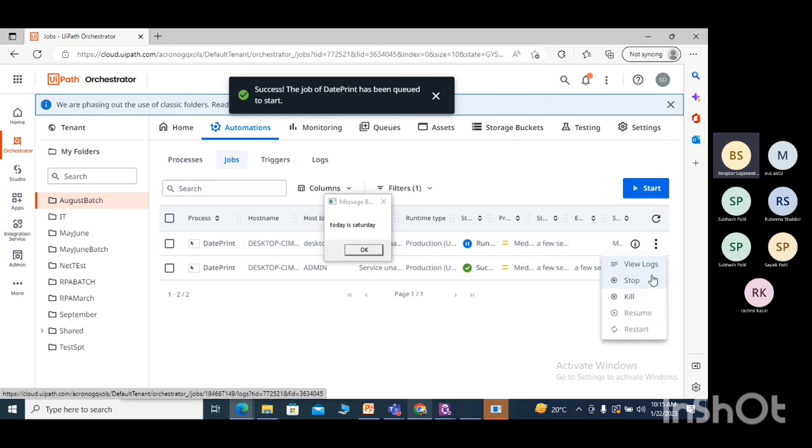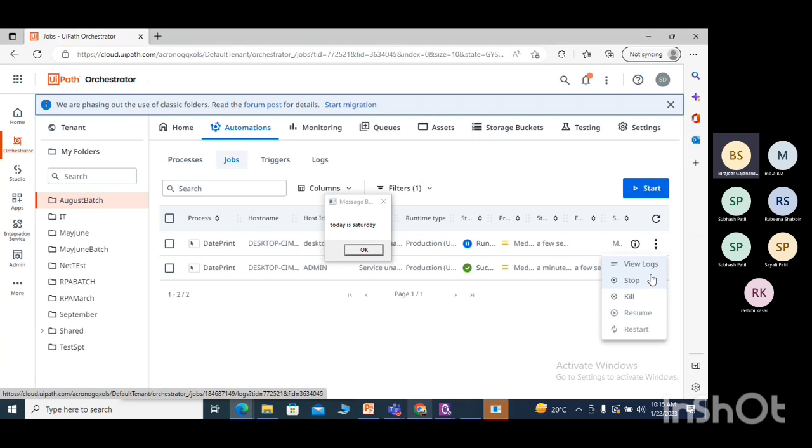These two options are very important. Whenever you are stopping the bot, you are first closing all the applications, all the dependencies will be closed, and then your bot will be stopped. That is the meaning of stop. But when you use kill, if any application is currently running, it may close as it is. In that case, there might be data loss, or different effects that impact your automation. If you are in a hurry, then you can kill, but generally you should use the stop method to stop your running bot.